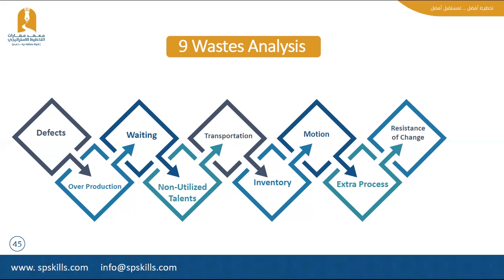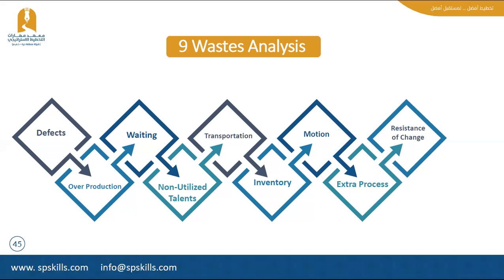Extra process. What is the meaning of extra process? It's a process that doesn't add any value, either for the customer or for the product. This is what we consider extra process. Can you give an example? Yes, like when we have a set of approvals just for routine or bureaucracy, but they don't add any value to the process itself. So we need to minimize it.